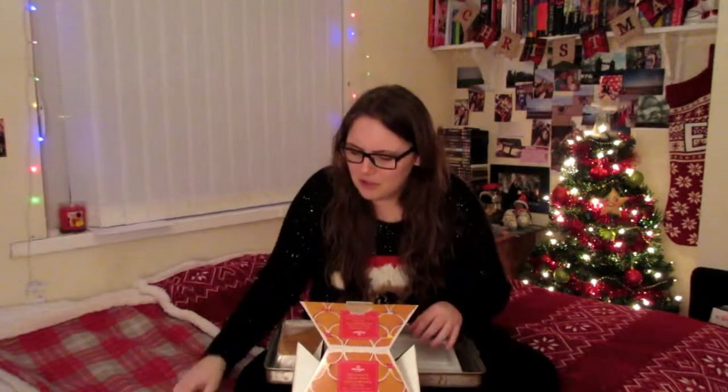Wait, is that in frame? So adorable! They're smaller than mini marshmallows that you have in your hot chocolate. That is so cute. Okay, so you got mini marshmallows, midget gems. Do you guys have these? Do people have these in America? I don't know if they have midget gems in America, do they?